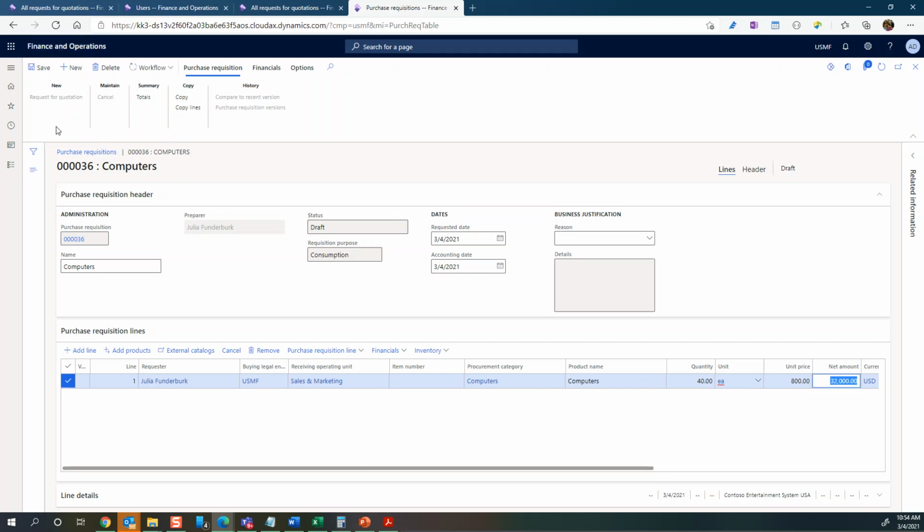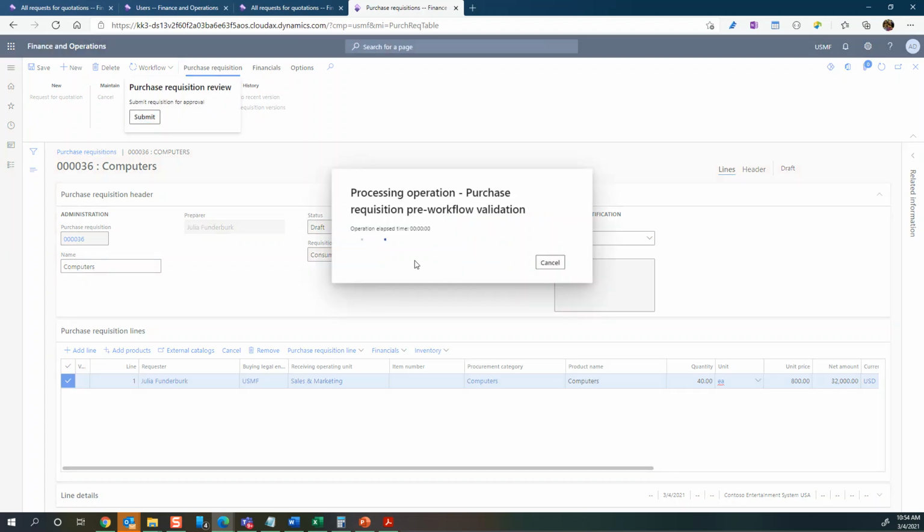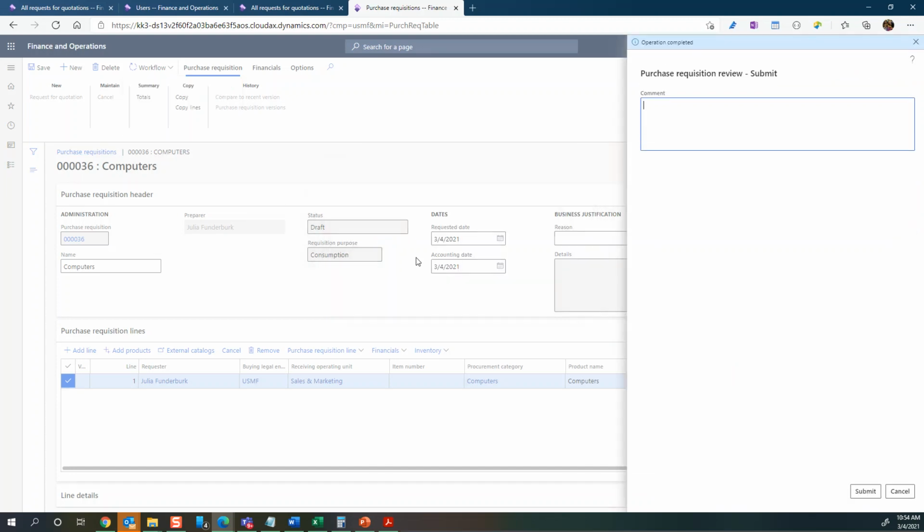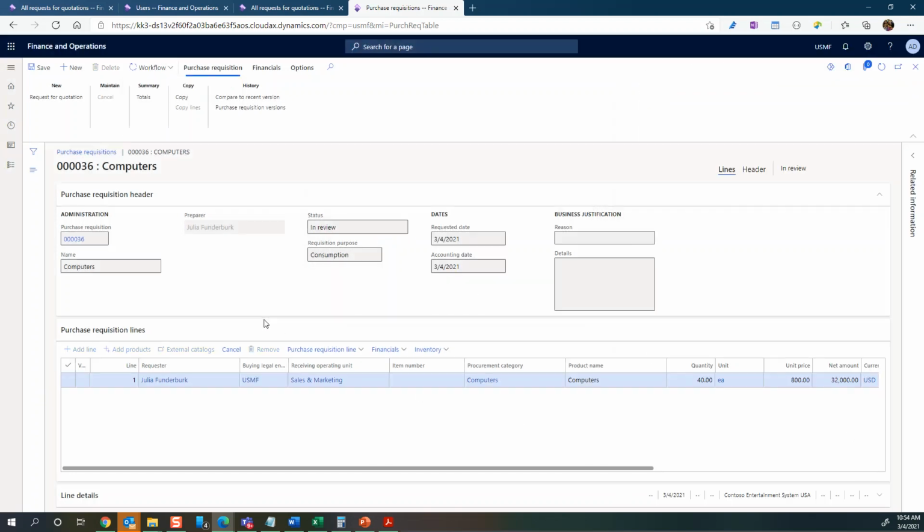So you can see you actually have this new request for quotation, but it's grayed out for now. It's only once you actually submit the workflow that the request for quotation becomes available.